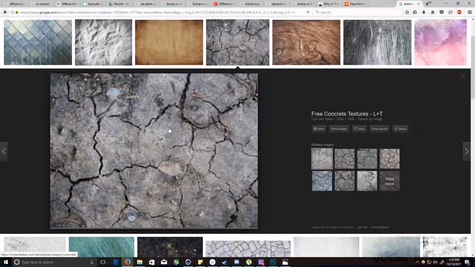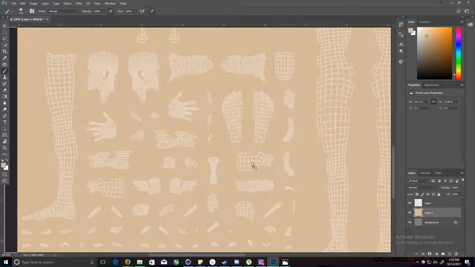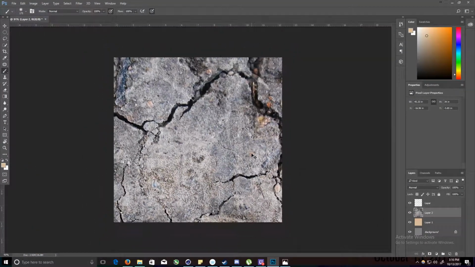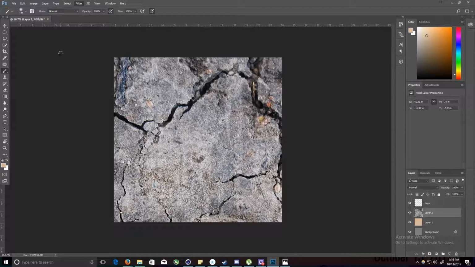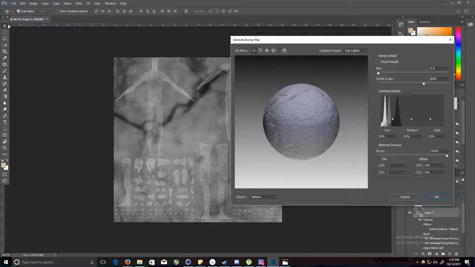Any texture that you find or take a picture of or make, you could load into Photoshop, and you can generate bump and normal maps from it, depending on your version. If you have the most recent version, or at least CC, under your filters 3D, you have this generate bump and generate normal map. If you click it, it'll bring you to this interface where you can actively see how lighting is changing based on your parameters.